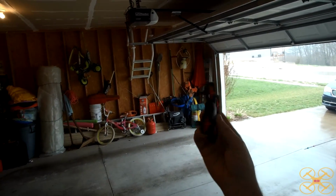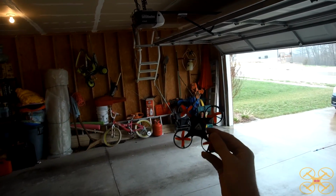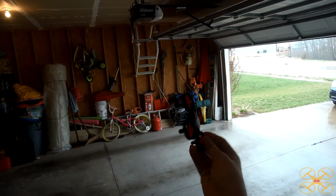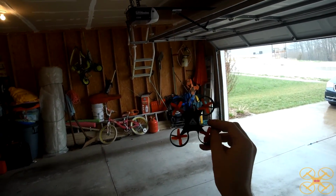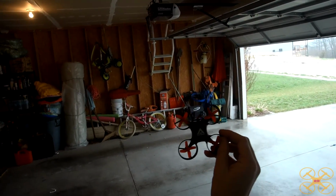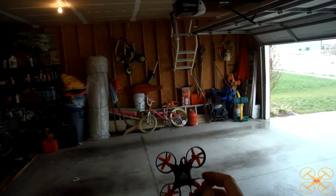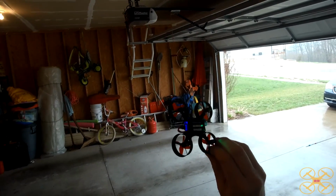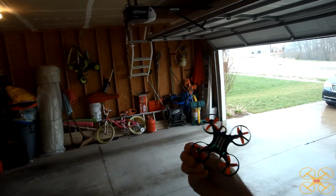So in the end, I can't recommend this drone to anybody. There's too many things wrong with it. But that should wrap it up and give you guys an idea about this Attop. This is the first thing I've ever owned from Attop, and I've got to say, I'm not impressed. But I can't label the entire company because almost everybody has a lemon in their drone lineup of these toys. But overall, like I said, I'm not impressed.